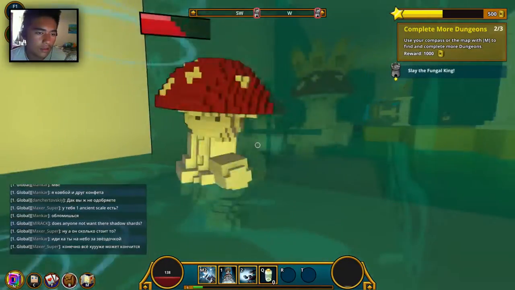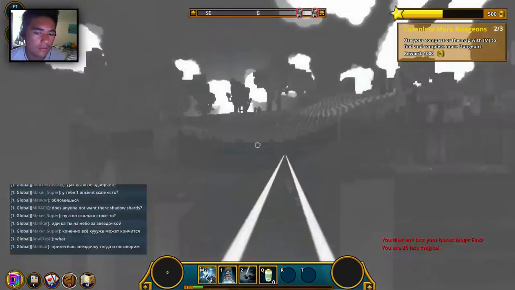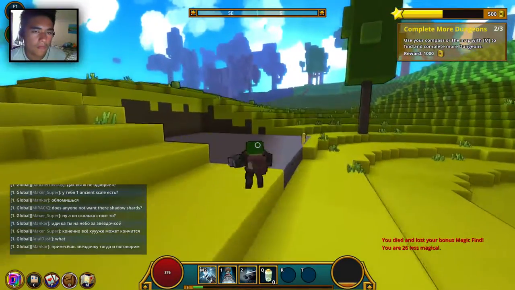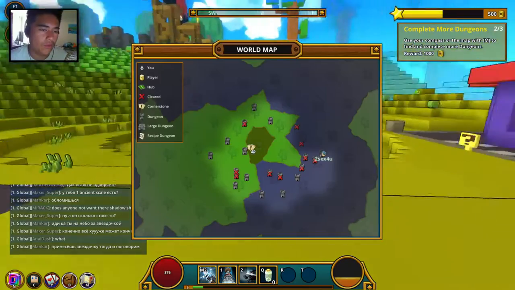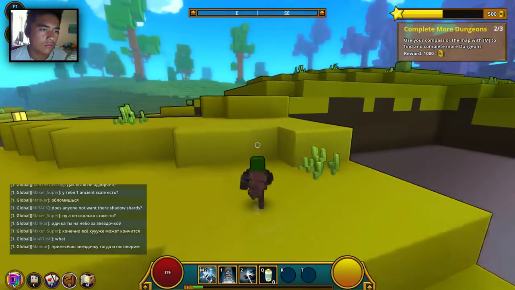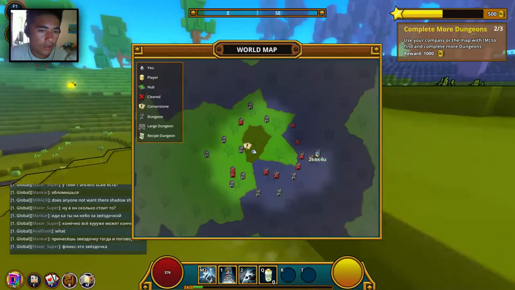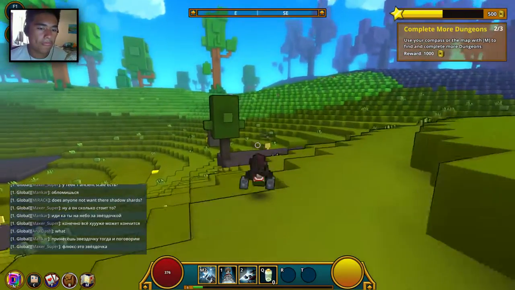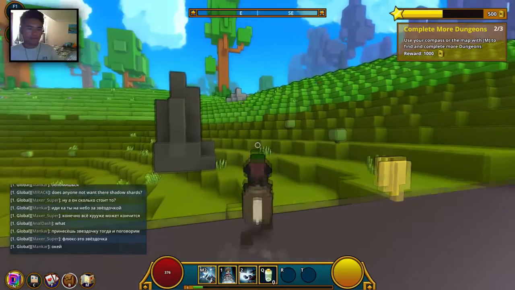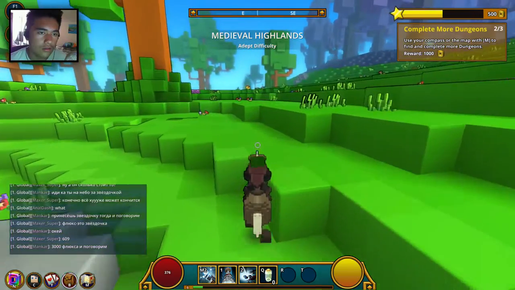What are we doing? Oh my gosh. What is this? We need one more and I can't even do it. I need one more. Please. Please, I need one more. I'm gonna go that way. Come on, horsey. We can do this, horsey. You have to hurry up.